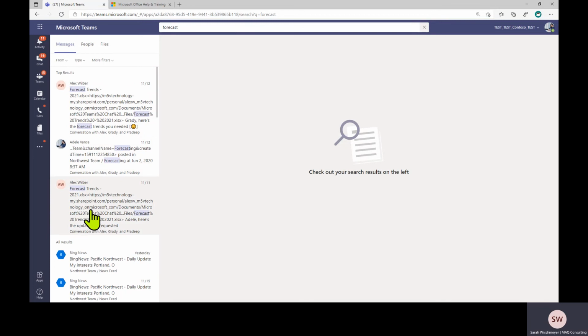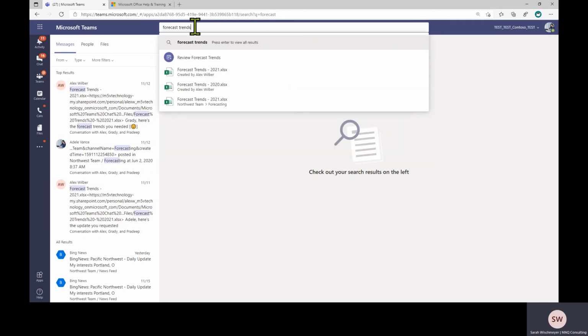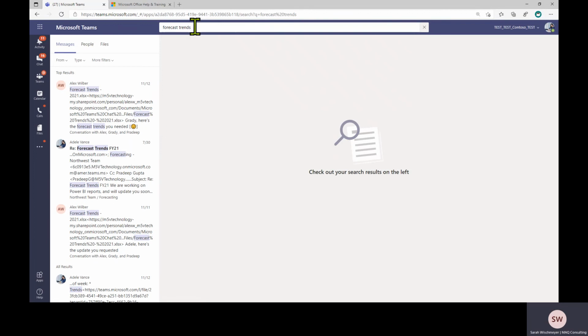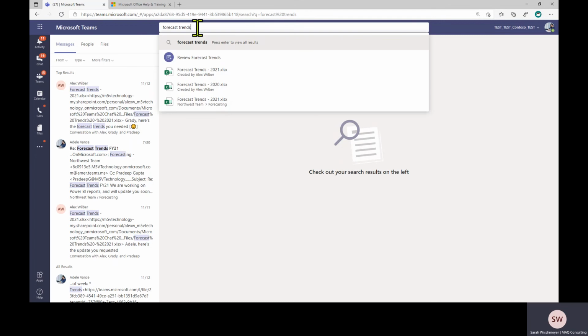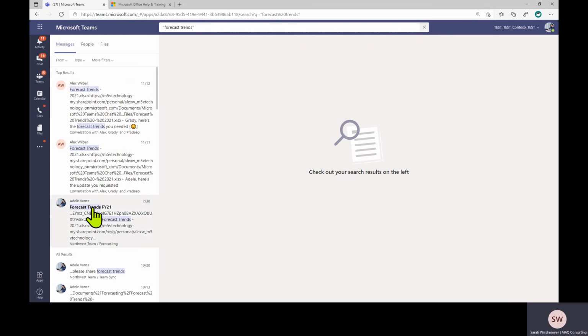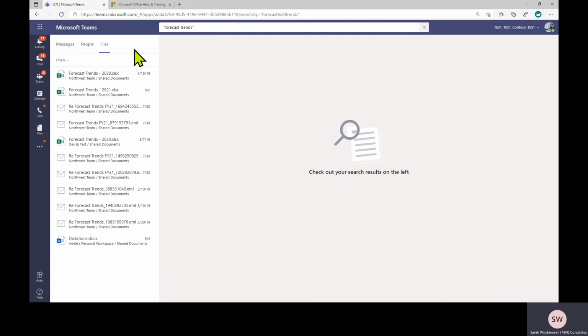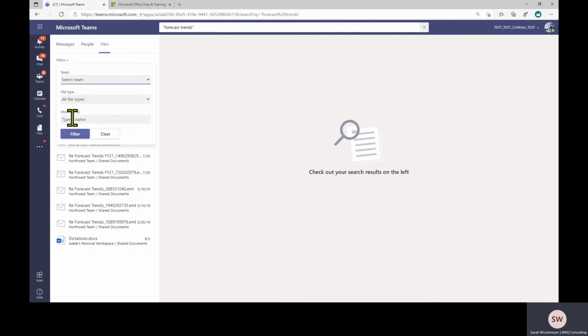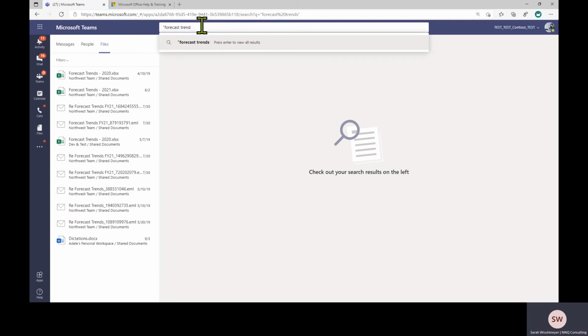And some of these look like links, right? You can also put in two words like forecast trends. This is going to search for forecast and trends. It's going to search for either word. If you want to make this more specific, specifically the phrase forecast trends, let's put that into quotes. And that's going to change the results that we have here. And we could even change the results to narrow it down, just search chat or channel. If you click on the tab called Files, it's only searching your Teams and Channels. Just a little FYI, this is a very exclusive filter, but this would also help you narrow that down even more. So if you had a lot of items in your Teams and Channels, you could narrow this down with different filters.